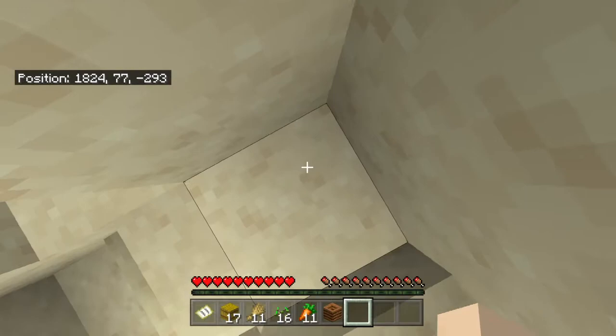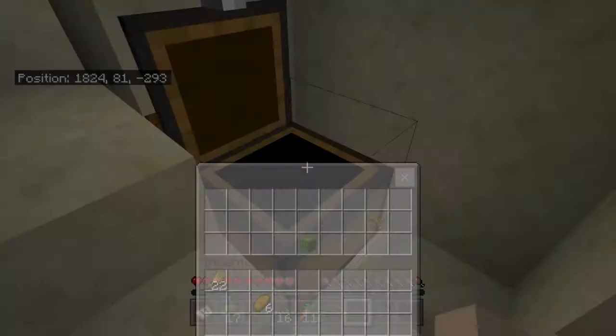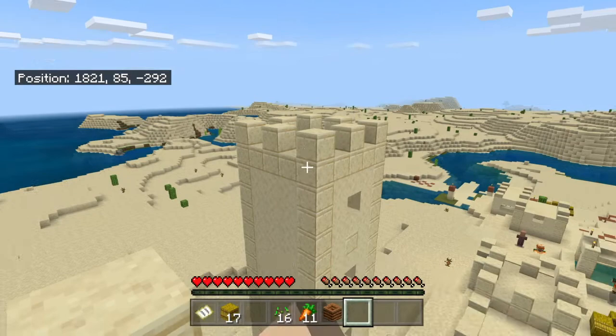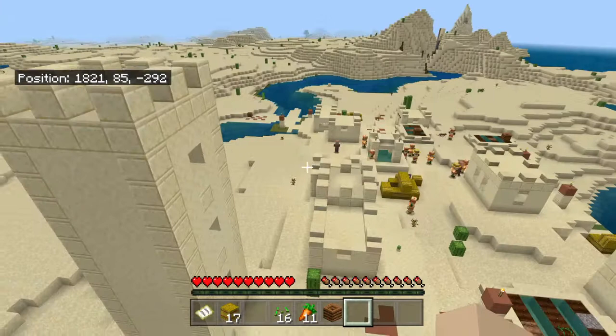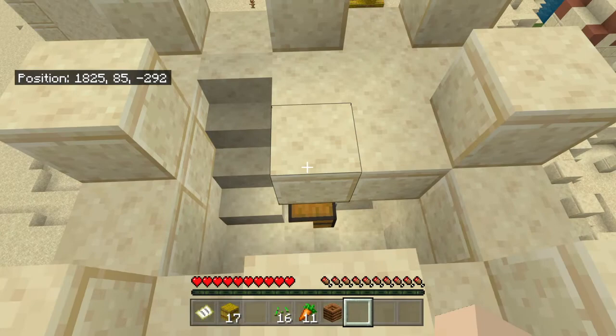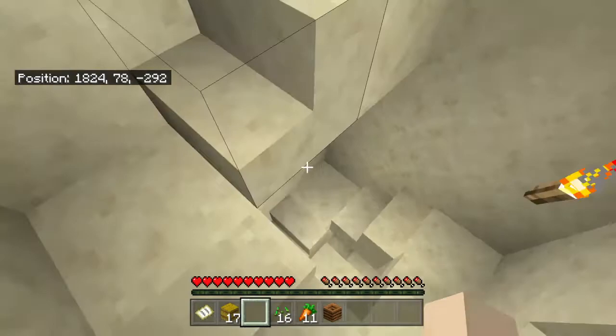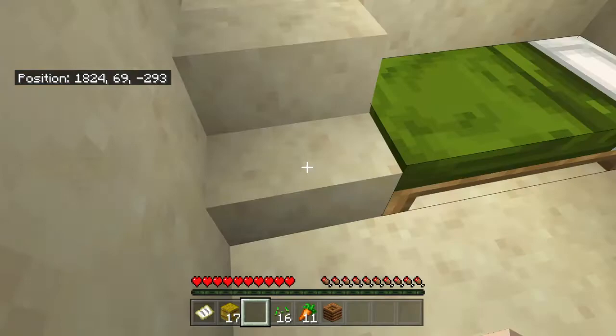I am very confused. With the dead bush and that. No way I can make that. Oh God, there is an iron golem. Yikes. That's a lot of villagers. I might actually live here now. There's too many villagers. I need to find a big village. Yeah, I saw a villager with an eye patch. That means there's a blacksmith.